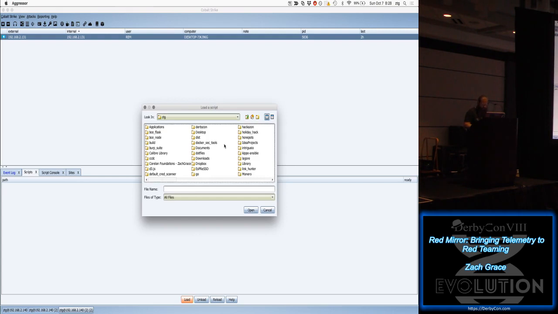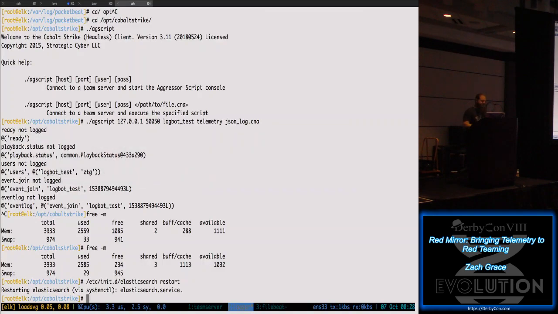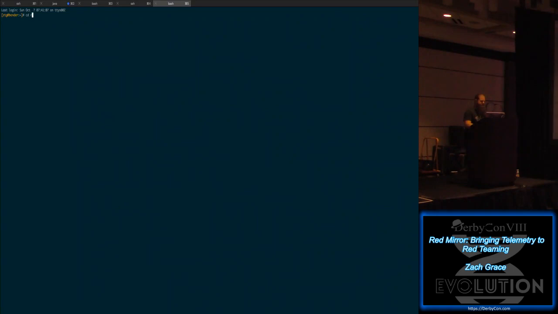Aggressor is the programming language you can use to interact programmatically with Cobalt Strike. It's event driven, and I'll show you this while that's loading. You can write scripts in it. It's kind of a weird language, to be honest.